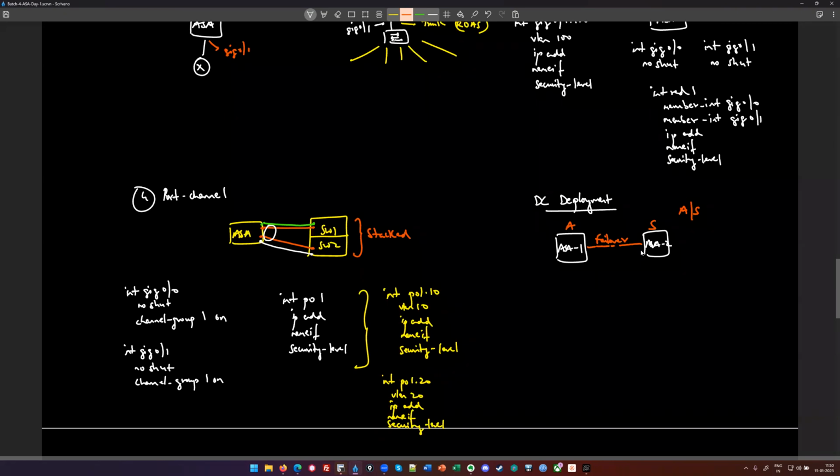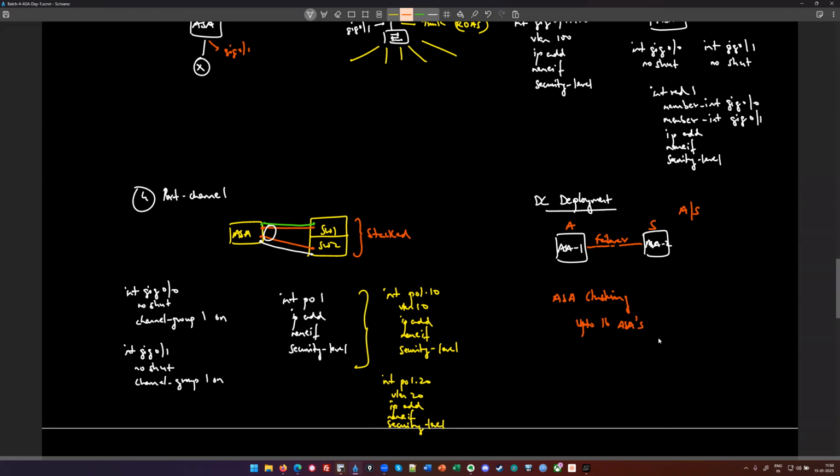A second option is to do active-active, which is typically done through clustering. You can have up to 16 ASAs connected together to form a single logical device.